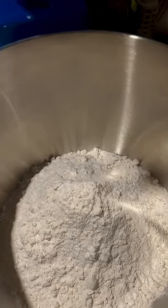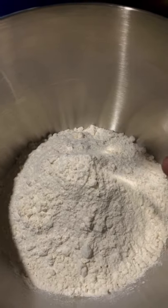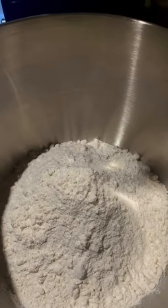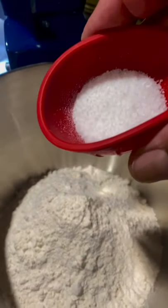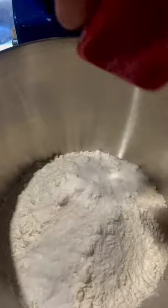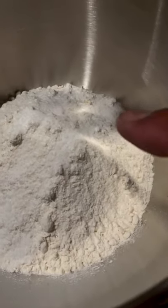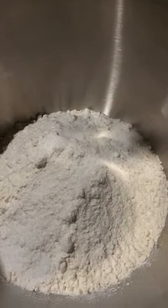So, here we go. In the bowl, I have 3 cups of all-purpose flour, and I have 1 cup of the bread flour. To this, I'm going to add 2 tablespoons of kosher salt, all right? That's it on the dry ingredients. So now I'm going to put together the wet ingredients.